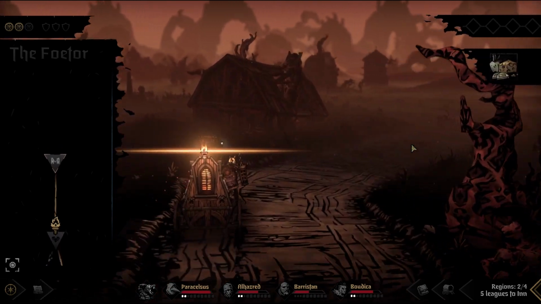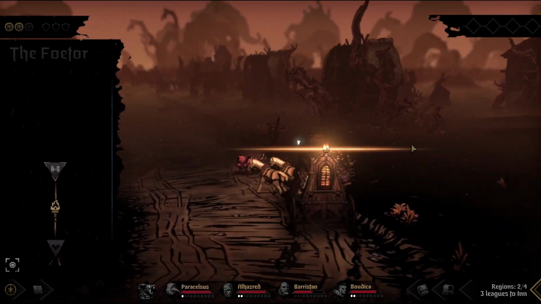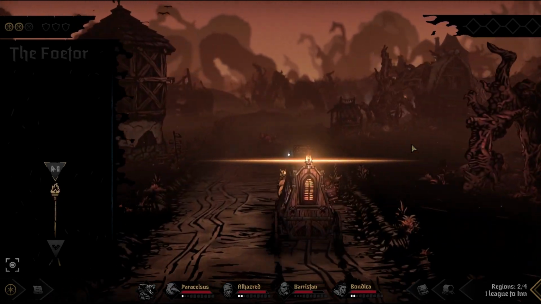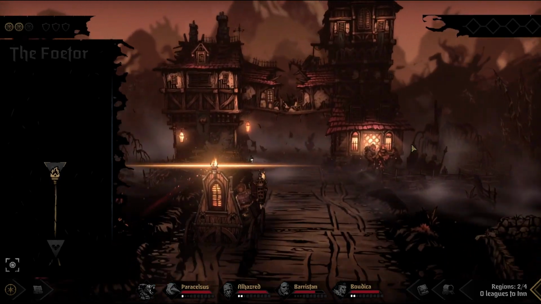Roll through some of the stuff in the ground. The world is worth saving. I mean, the world is. I don't know about the inhabitants. Sometimes those guys are jerks. You know what I'm saying? Alright, let's go into the inn.